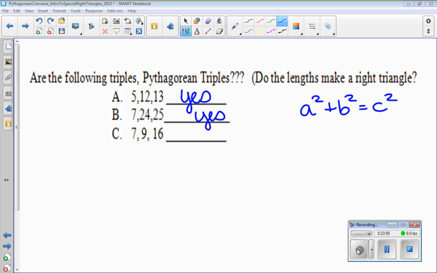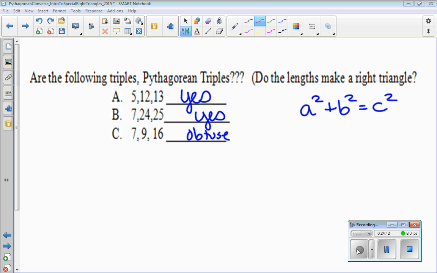And then if we did 7 squared plus 9 squared, and then it was 16 squared. I definitely got that this to be true. Would you agree? With the one by itself, the longest side squared was longest, so that would be an obtuse triangle. So not a Pythagorean triple.